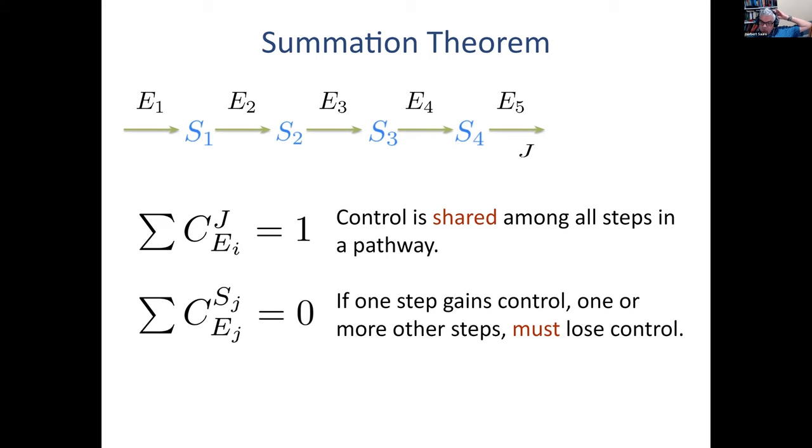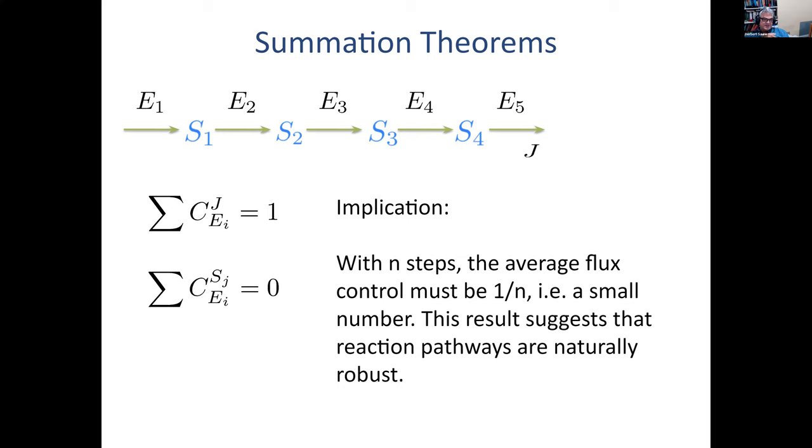So that's one important result. The other important result is, if I have N steps, 1,000 steps in my pathway, the average influence a particular step has will be 1/N, the average. Right, so that suggests that most steps have little influence, probably doesn't prove it at all, but it might suggest that. I mean, you can think of two scenarios. Either every step has very little influence, which means your gene regulatory network has no way to control the network at all, because it can up and down regulate enzymes and nothing happens. Or you can imagine that most steps are small, but a few have higher control.